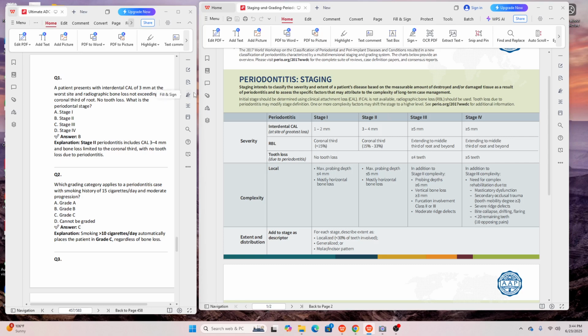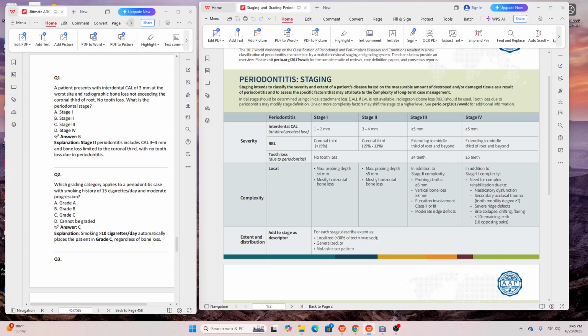Now let's come here. 3 mm of loss. Okay, where does it fall? Stage 2, correct? Now if you have written that on the piece of paper which is provided to you in the exam, because you have memorized it, you can immediately answer this as stage 2, correct? No confusion, very straightforward question. This would have been a complicated question had you not remembered this. The chart here is clearly giving you the answer. Understood? As simple as that. So all you need to do is memorize this chart and understand the staging principles.